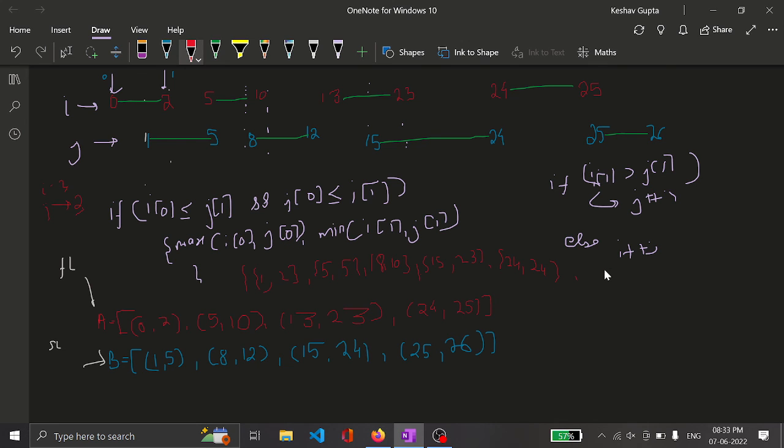So the next pushed will be the maximum, which is 25, and the minimum will be 25. After this we have to check which one has the highest pointer. 26 has the highest pointer, so j will be incremented, and it will violate the condition of the while loop, and it will come out of the loop and skip the further iterations.